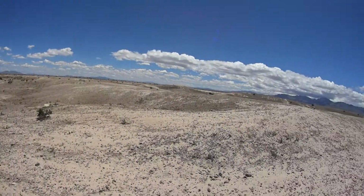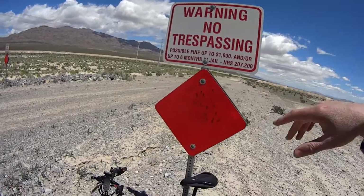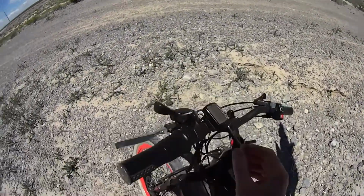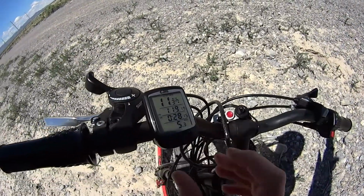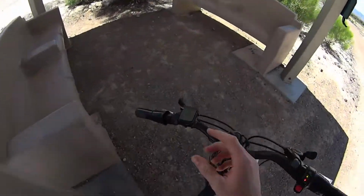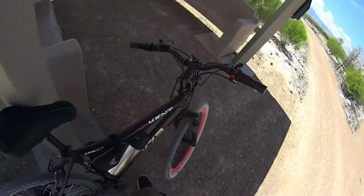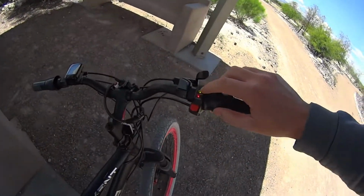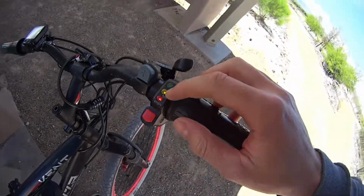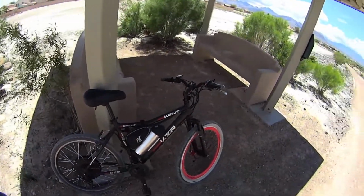And here we are in the middle of nowhere, literally. Got all the way to a sign where it says don't go this way anymore. I'm at mile 5.3. I specifically stopped over here because this is exactly as far as it went 6.4 miles yesterday on full, and today I still have some battery left. So how much is left?